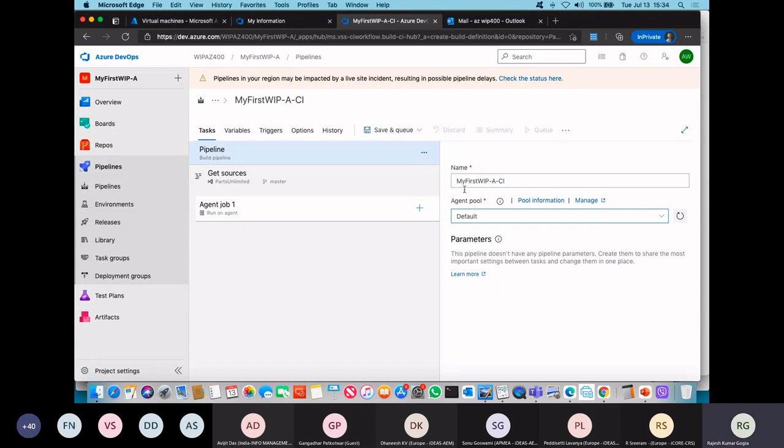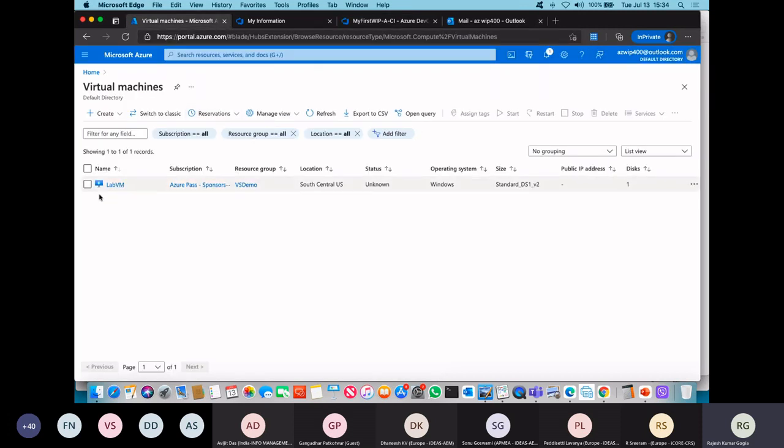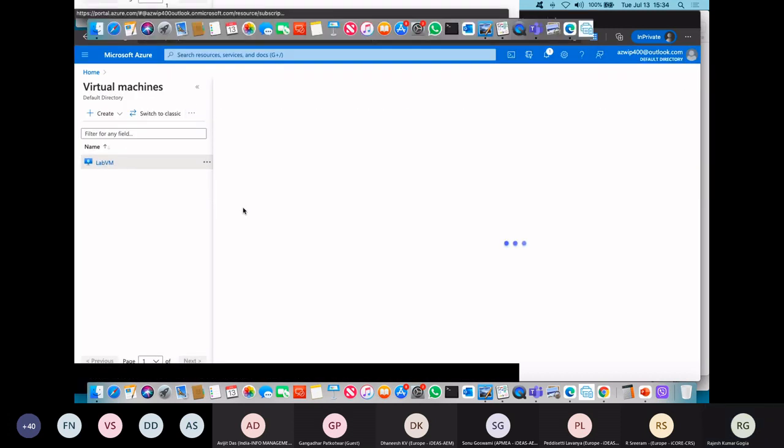So how will you be able to configure the agent itself? Remember, we had created a virtual machine here, right? See, this was the VM. So let me go and connect to this VM right now.